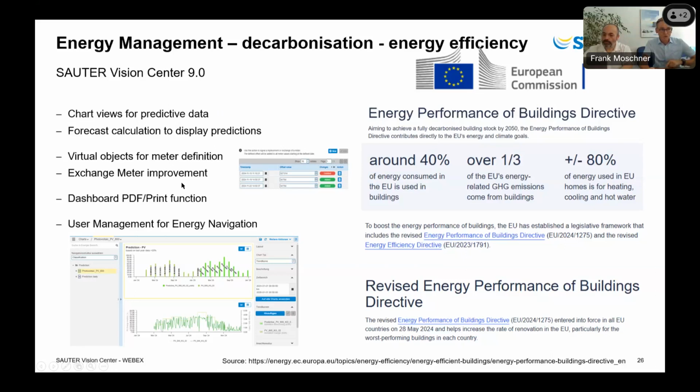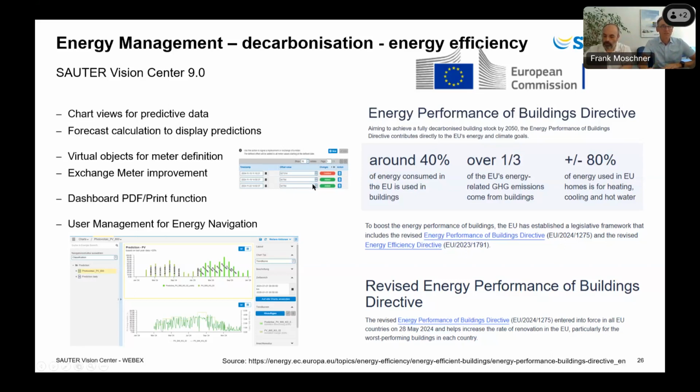What was also a huge improvement is that meters now have to be exchanged due to governmental rules, every 5 or 7 years depending on the country, and then you need to do the meter offset.